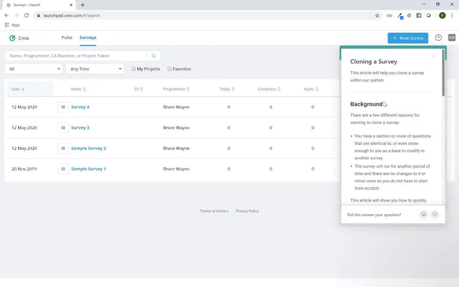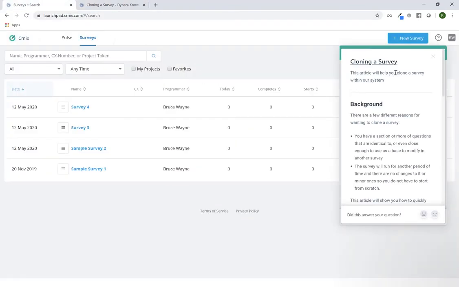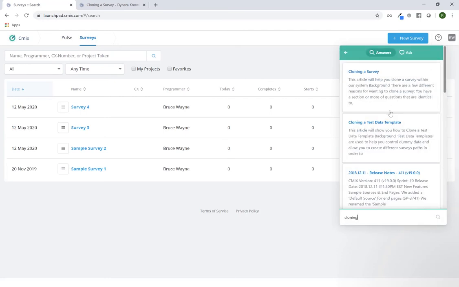If the images are too small or anything of that nature, you can always click on the title of the article. And this will open up this particular article in a brand new tab so that you'll be able to scroll through or zoom in as necessary, or just to have something open while you are trying to actively perform whatever task it is. So I can also come back to the launchpad in this particular case and click on the X to close out this article.